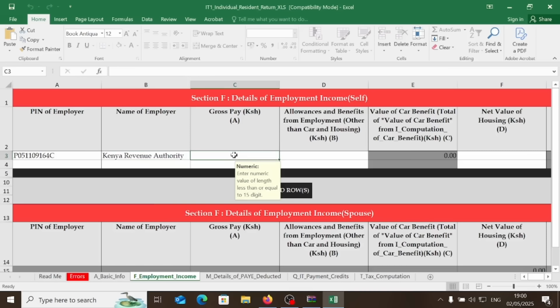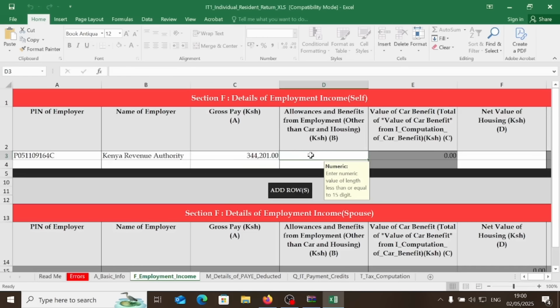So key in your gross pay from your P9, the total down below. The rest of the columns, you just key in as 0.